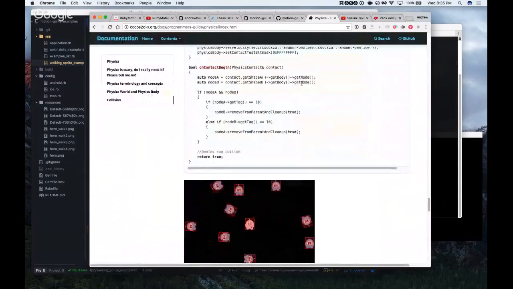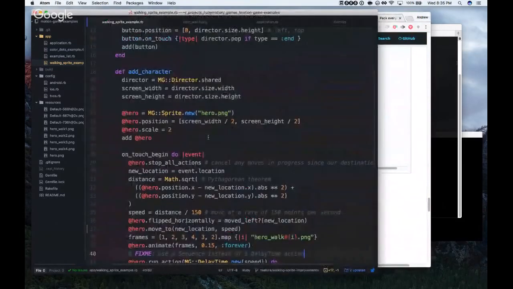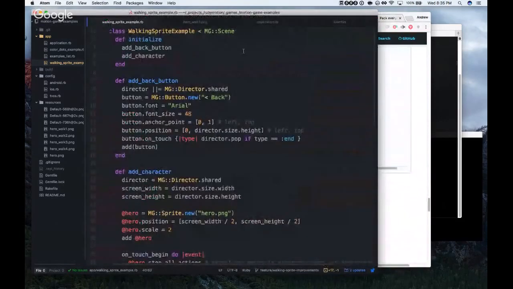Anyway, I wanted to try implementing an on-contact-begin.